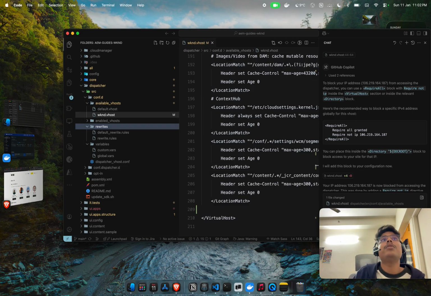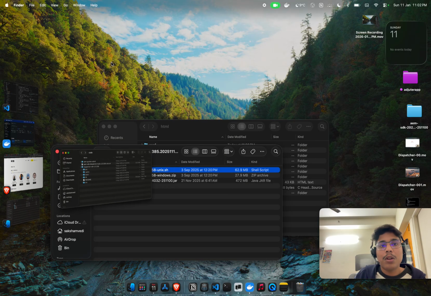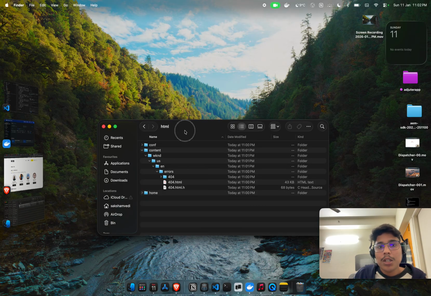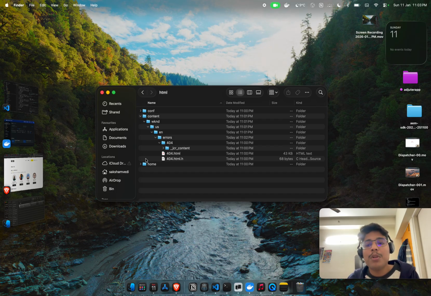One more thing, in the last video we saw that the cache was not visible, and after a while it became visible when I stopped recording the video. This is the way the cache is stored inside your dispatcher, even on cloud it's the same. It is basically just a normal file system in which your cache is stored. When you invalidate or clear the cache, it just deletes the whole thing from here. That's what is happening behind the scenes, because at the end it's just computer RAM and SSD or HDD doing work behind the scenes all the time.